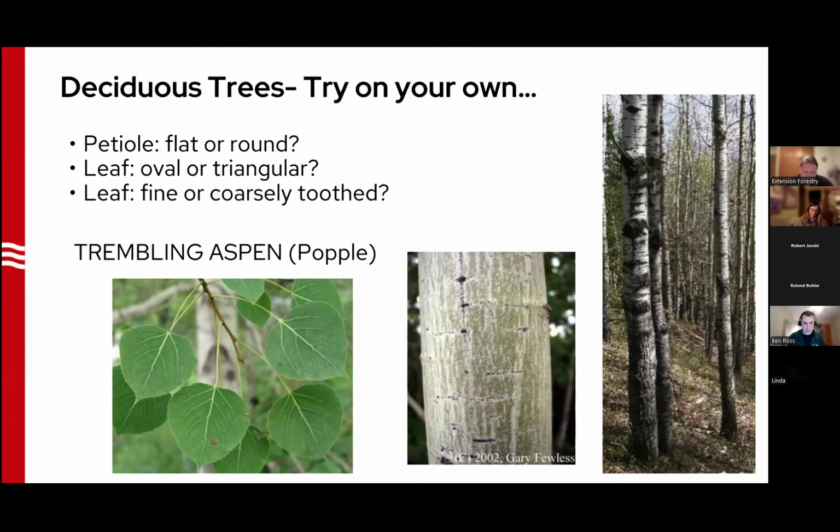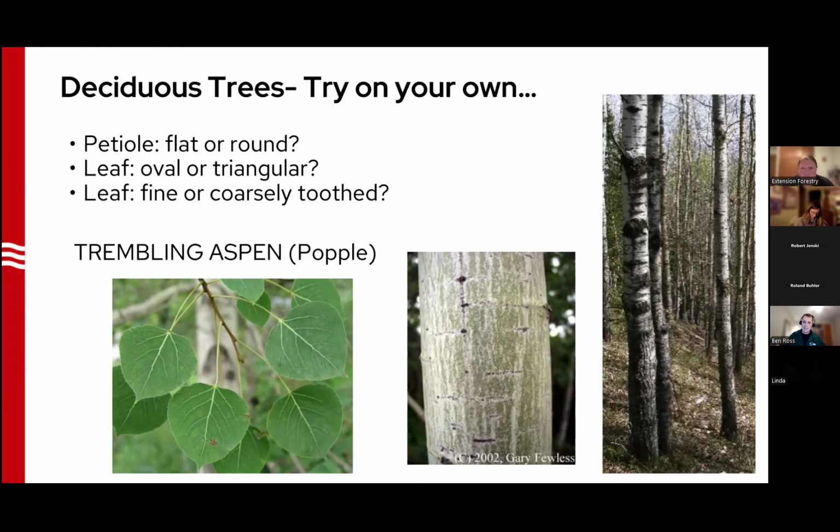You can see there that there's a main branch and it's coming off individually, so we know that's a simple leaf, which takes us to number 8. Are the leaves lobed or not lobed? You can see it's a simple round leaf, so no lobes on there. That takes us to number 9, and I think this is where maybe people get tripped up. It's hard to tell from the picture, but is the bark papery or not papery? The bark is actually pretty smooth.